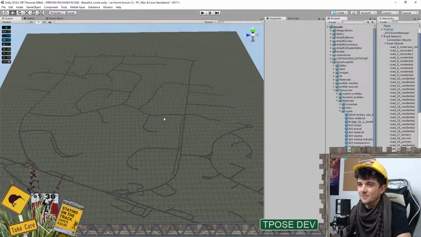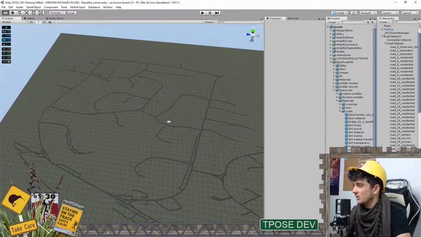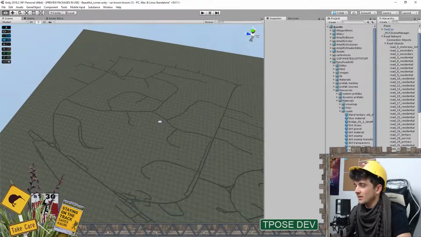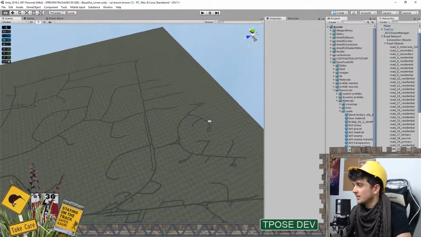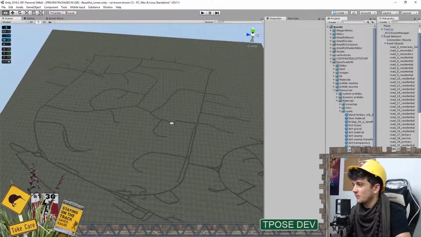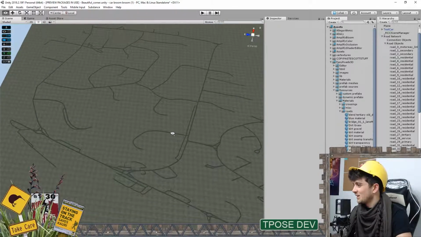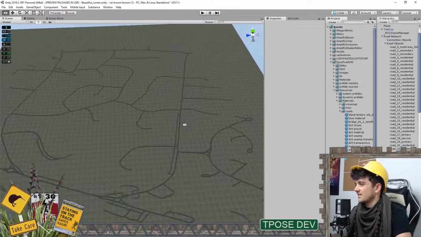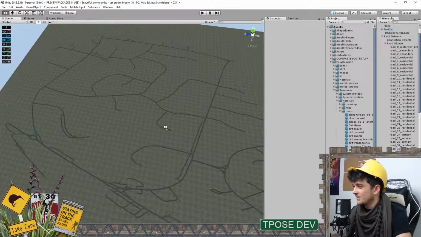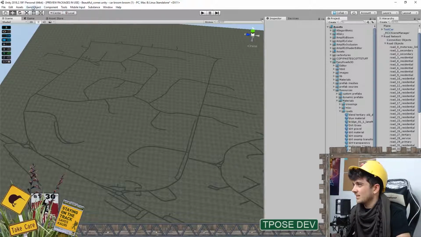However, my new god Raul has descended down from the Unity asset store and gifted me with a cool new tool that I bought. He didn't give it to me for free, but it's this 3D Easy Roads or something it's called. Let me just, I don't want to get the name wrong.